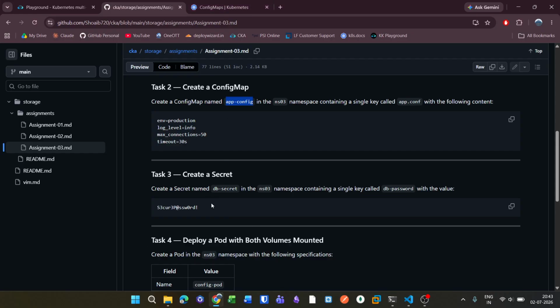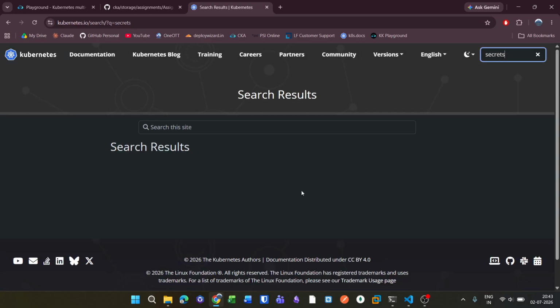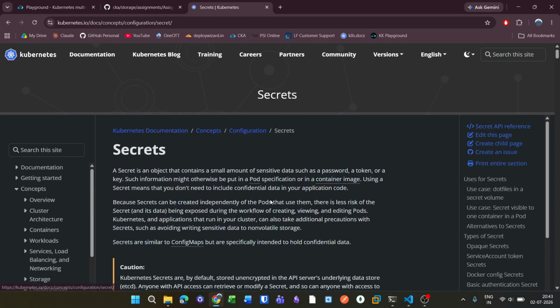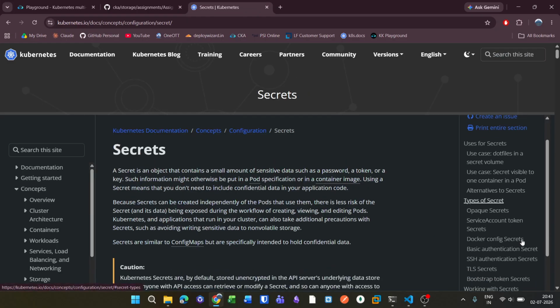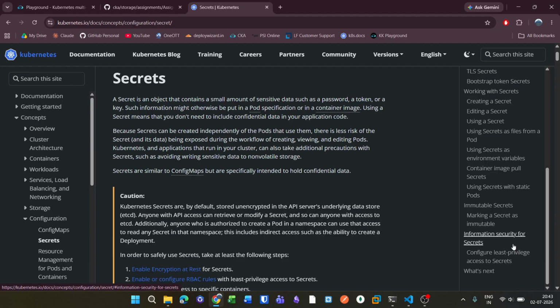So rather, let's pass it as a command in the imperative way. So I don't remember any commands. Let's see. Secret. So we need an opaque secret, okay? But how to do it?